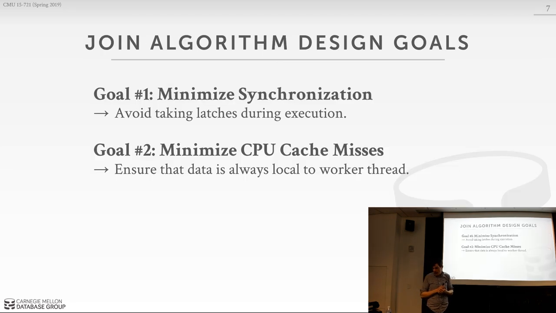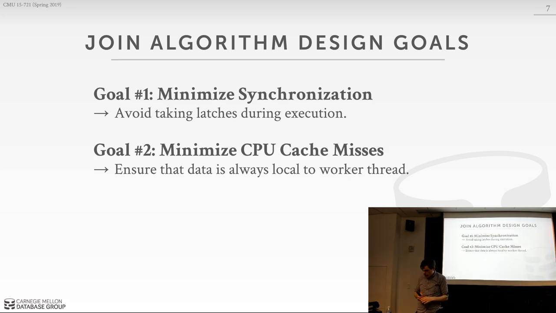All right, so what are our goals when we want to design a join algorithm? In a disk-based system, it's all about disk I/O. So it's all about reducing the amount of data we have to read and write as we do the join. In our world, it's a little different. The first goal is that we want to minimize synchronization, right? We don't want different threads taking latches on shared data structures and interfering with other threads that may be computing the join at the same time. We're going to try to make this non-blocking as much as possible. Now, that's not to say we want to make this latch-free, because as we talked about before, making things latch-free causes you to do extra work in order to say that you're latch-free. But there are other ways to organize the data such that we can still reduce the amount of synchronization we have to do.